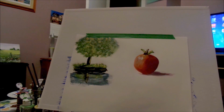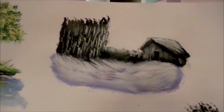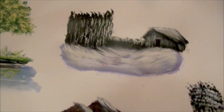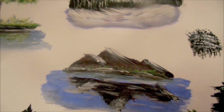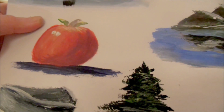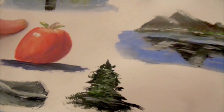Now, what was I going to do? Some trees. So with some trees, you could use a fan brush and some black paint. So let's see. I was just going to try and do this little one here. Show you some. See, same if you were doing some mountains, you'll get a reflection. Highlights, reflection, shadows. See, tree. You get your dark, and you got your medium, and you got your highlights. I don't think I finished that one though.